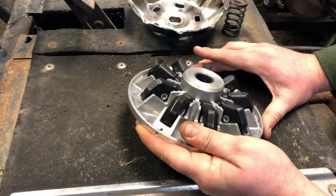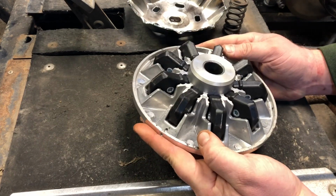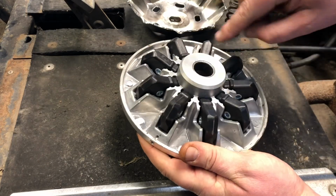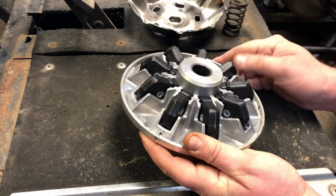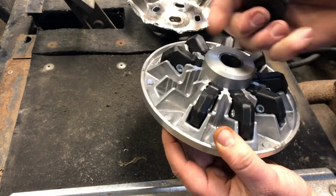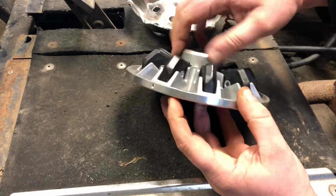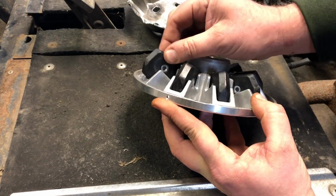Alright, so here you have your clutch. I should say that this is basically a Chinese copy of a Comet 94C, also known as the Comet Duster clutch. It's pretty simple. You got these 9, they call them pucks. They don't look that heavy, but they're fairly heavy. How it works is it's got an angled ramp type thing, and then the puck sits in there. And as this spins on the crankshaft, the centrifugal force forces these out, but they ride up the ramp.